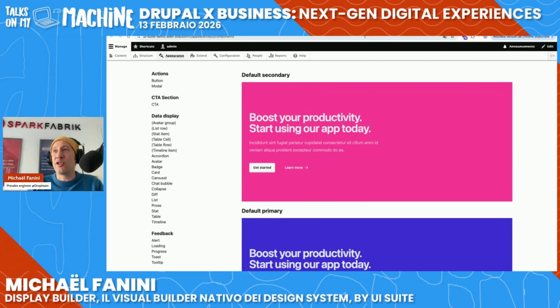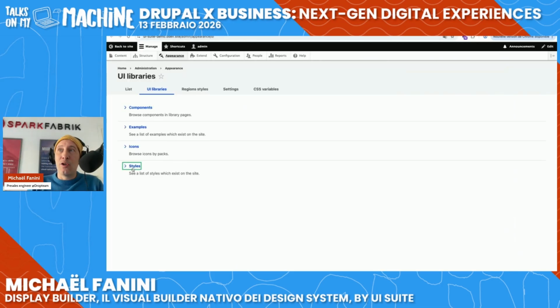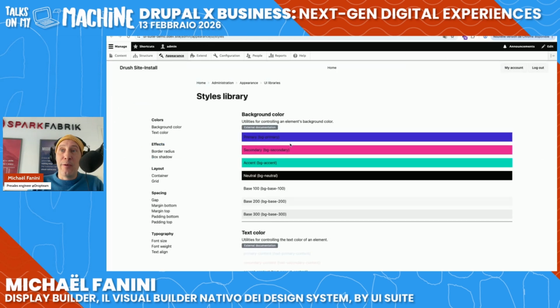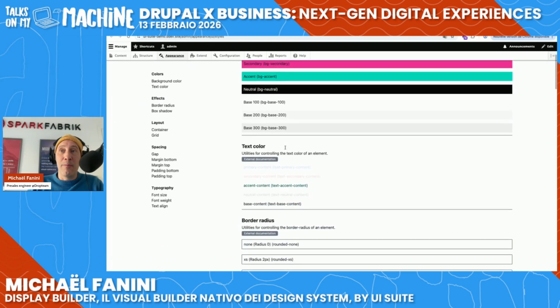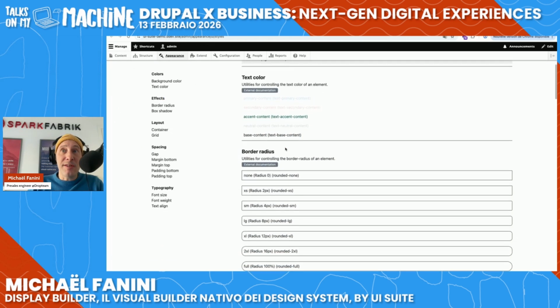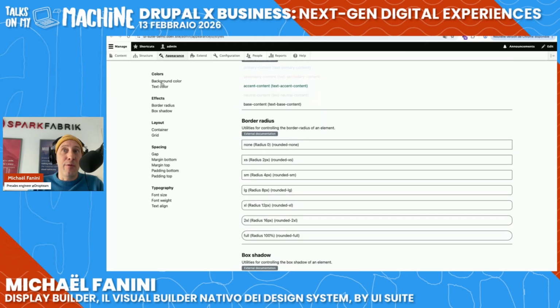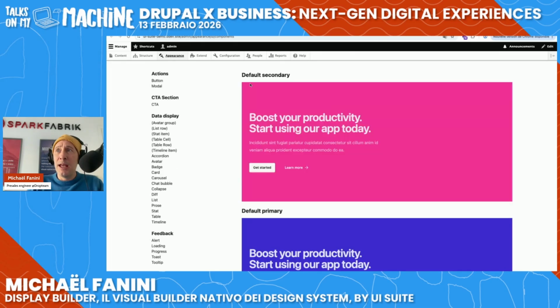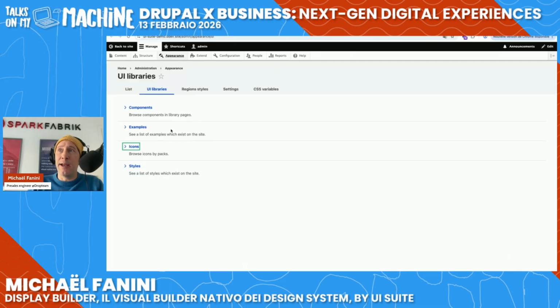It's classical stuff. We also have the style library. We declare a full set of foundations. So here it's basic stuff like background color, text color, border radius, box shadow, spacings, typographies. And we also have the icons API.